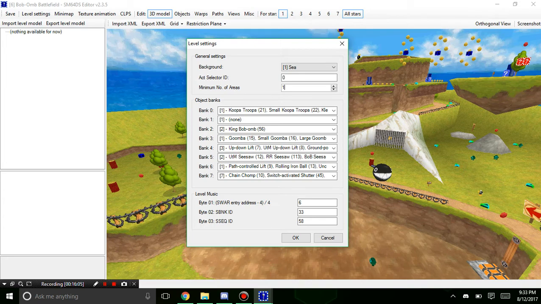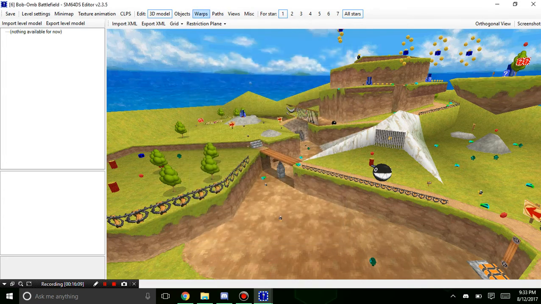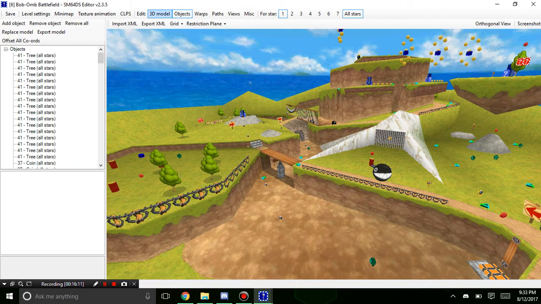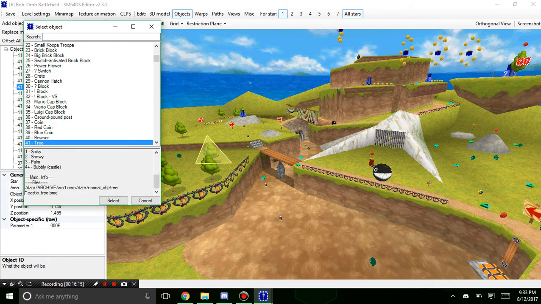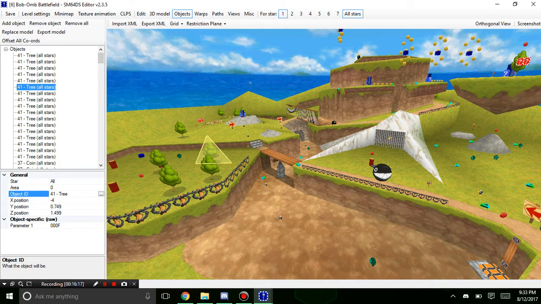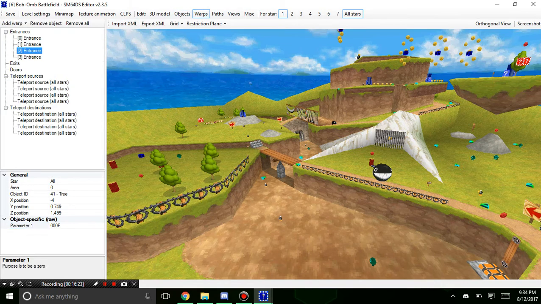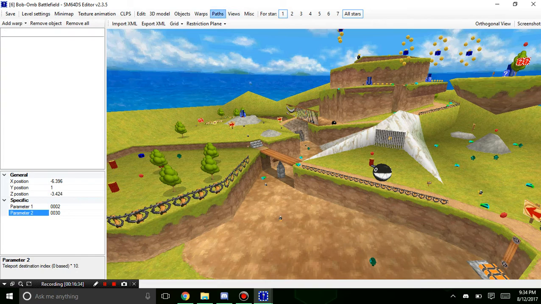But overall, you shouldn't have to deal with it too much. And basic object settings here, if you go, you have the parameters and stuff. Now, a lot of things are the same here. It also tells you stuff about the teleports and all that.